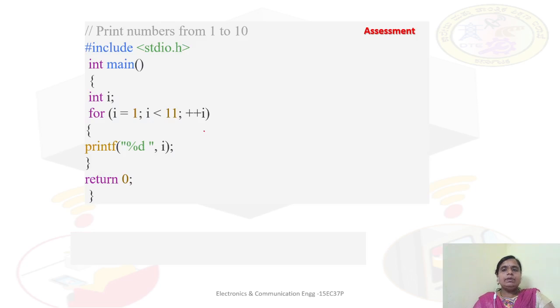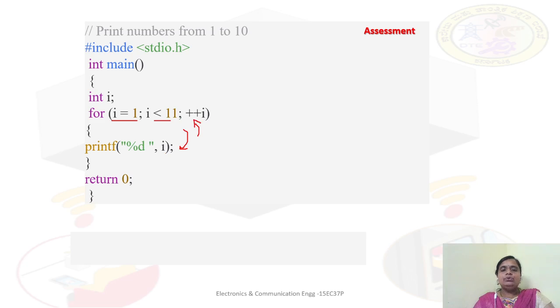You can just see the simple program here. We are going to print the numbers from 1 to 10. This is the initialization, which is done only once. I is equal to 1. It checks the expression. Yes, it is true. It enters the loop of the for, and it prints I. Then after this, again it goes for what? Update the expression. It goes for I plus plus.